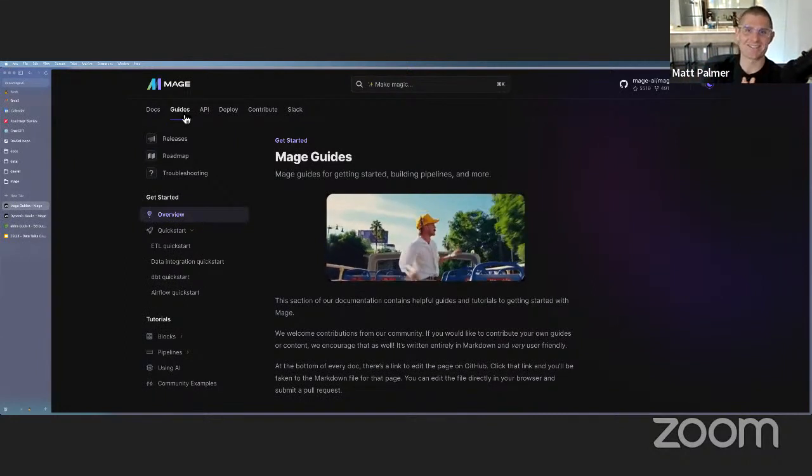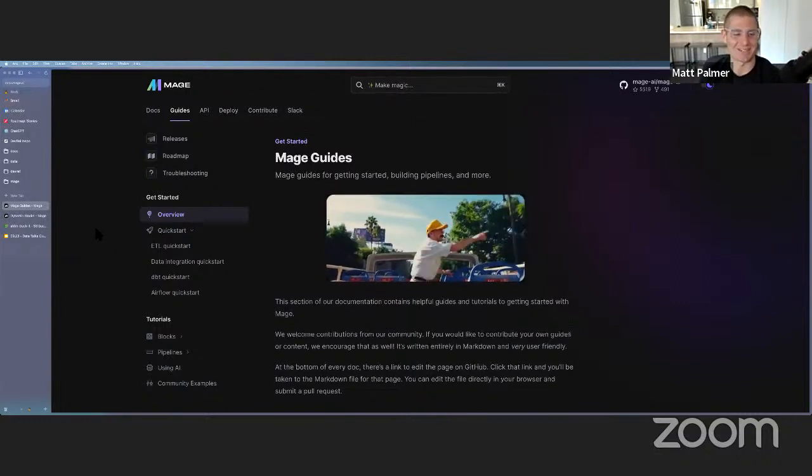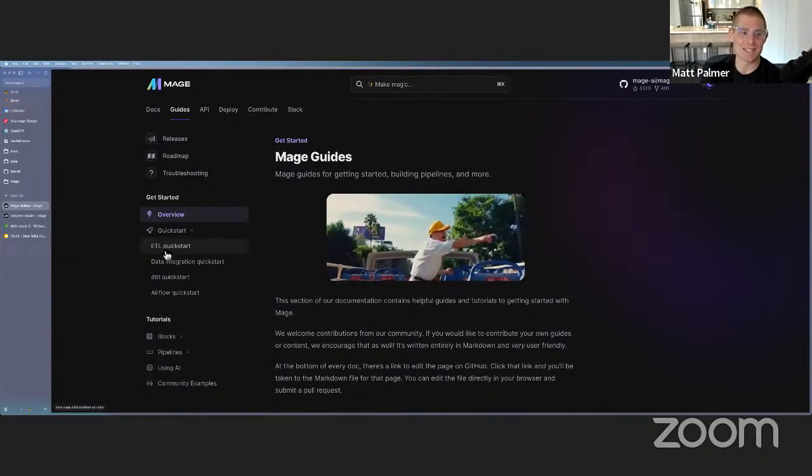We have a bunch of quick starts, which we're working on improving. Actually, I'm working on improving them. Most of my job is writing documentation for y'all. We have an ETL quick start in data integration. You can get up to speed with a lot of this stuff. And for some of these, we're starting to link out to those repos.